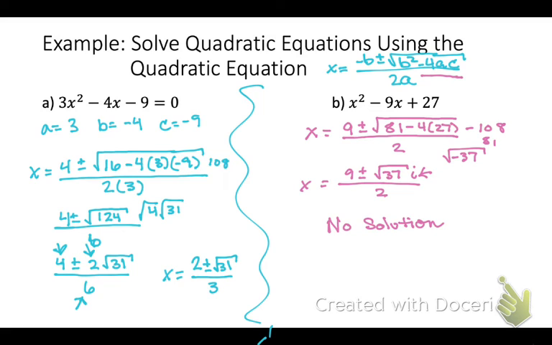No. Remember, solutions are also called x-intercepts. Why did you put an i there? Because it's negative, the square root of negative 37. How did you get 37? Isn't 108 minus 81 27? Sorry. So it's still no solution, but I can simplify it, can't I? Sorry. So it's negative 27. So that'd be 3 square root of 3i. That's where I'm at. So this graph doesn't cross the x-axis, does it? That's all that tells you.